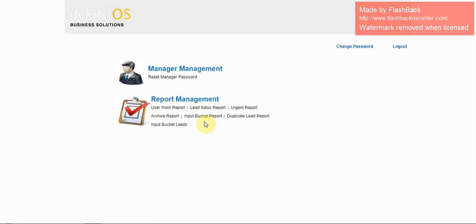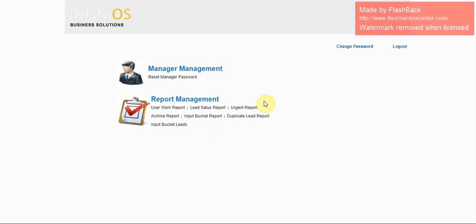The user work report, lead status report, urgent report, archive, input bucket report, duplicate, and input bucket leads. All these reports are similar to the manager report access. The only additional access he will have is that he can reset the password of the manager.